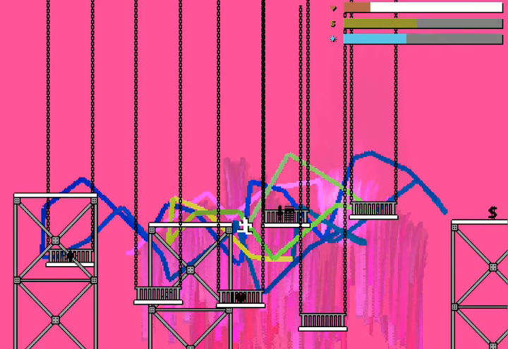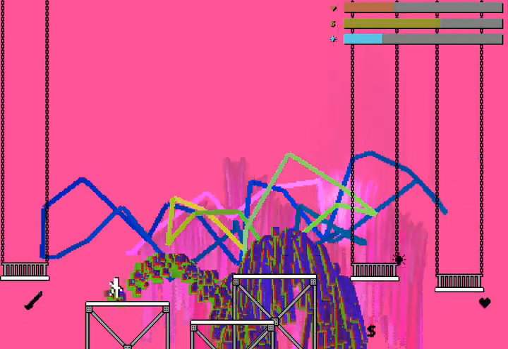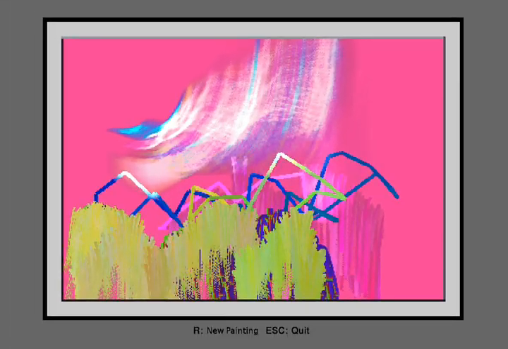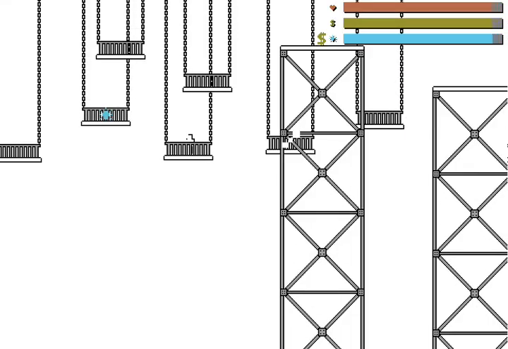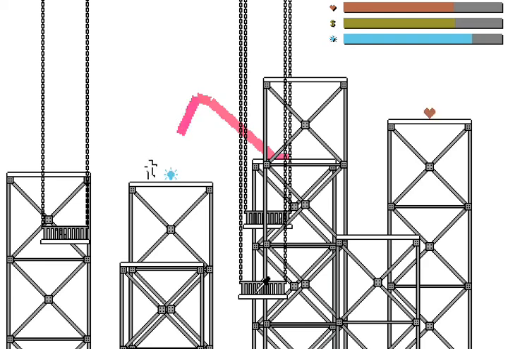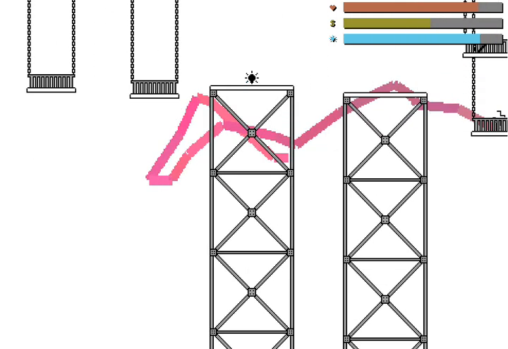So anyway, another thing I wanted to point out is, yes, obviously you can see these platforms shift slightly every time I pick up a new resource or one of the new art tools. What I'd like to point out is that every time these platforms shift, it's a pretty significant difference, but the new platforms that emerge are never out of reach. You're never stranded. You are never stuck. You don't have to plunge to your death if you're careful. And I think that's really cool. I think that's something that definitely needs to be kept in mind.